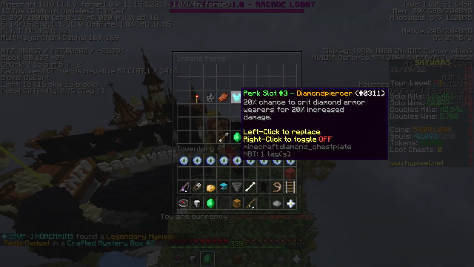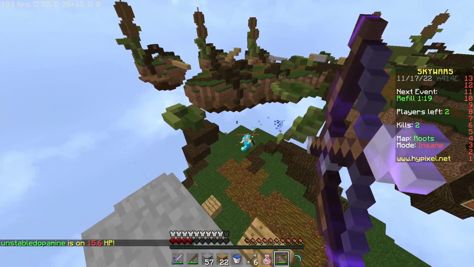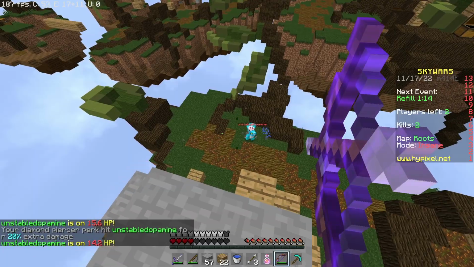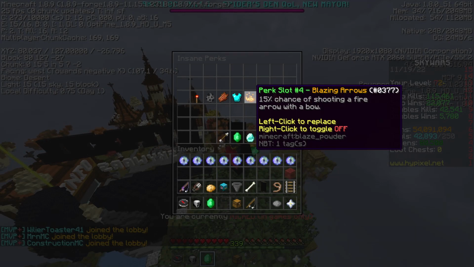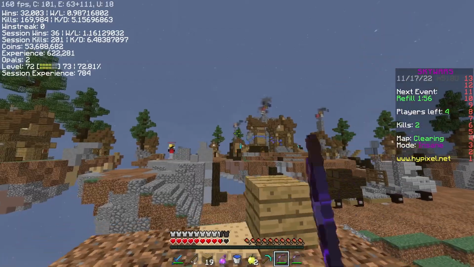The third perk we have is Diamond Piercer, and this gives you a 20% chance to crit diamond armor wearers for 20% increased damage. Also, I did test this out and this does work on bow hits, so I made sure to check that just in case. The fourth perk we will be using is Blazing Arrows, and this gives you a 15% chance to get a fire arrow after shooting an arrow with a bow.